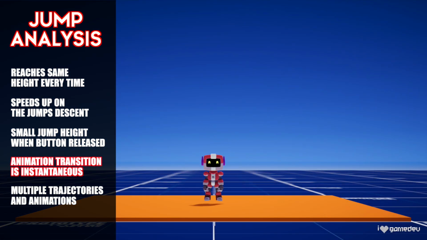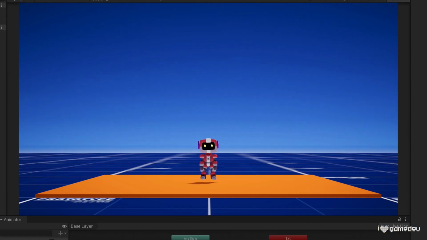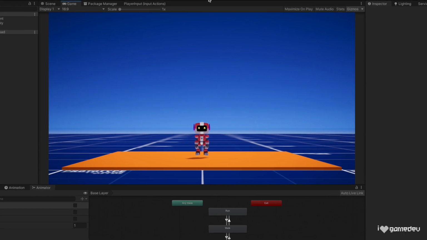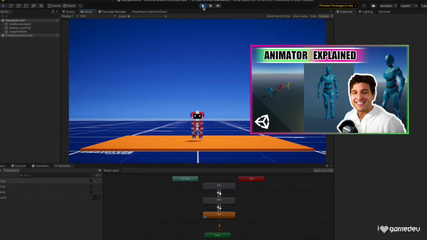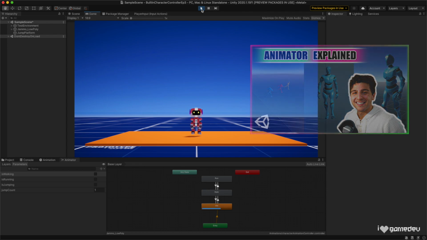Okay, we'll definitely have noticed that the character's animation is stuck in the same animation state as the movement state Jammo was currently in, be it idle, walk, or run. We are going to want to switch to some jump animation when the jump takes place. If you are new to animation, be sure to check out my tutorial, How to Animate Characters in Unity 3D, Animator Explained, for a better understanding of what's to come next in this tutorial.